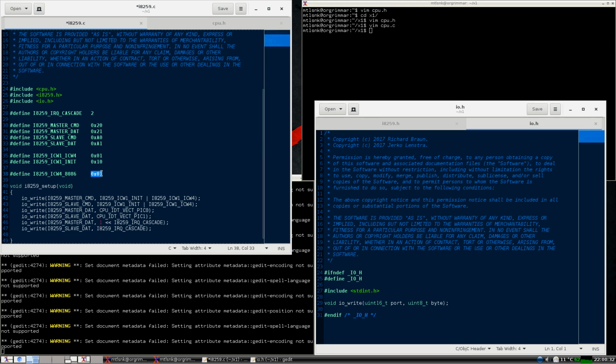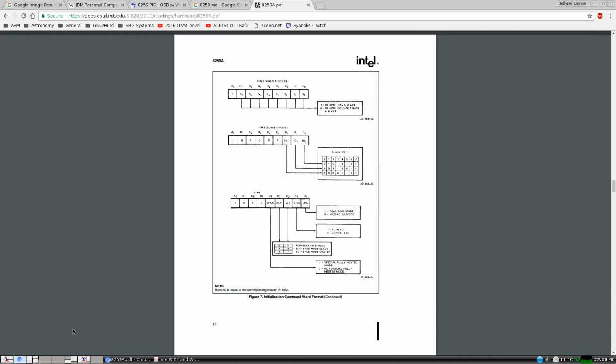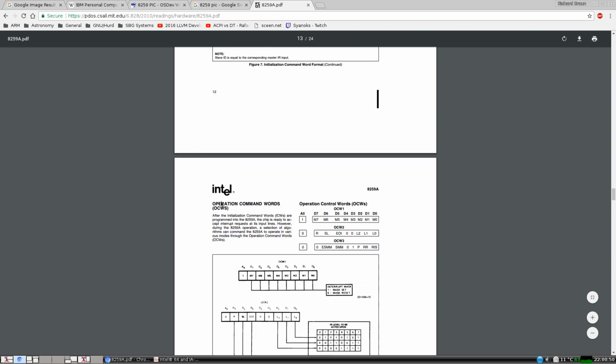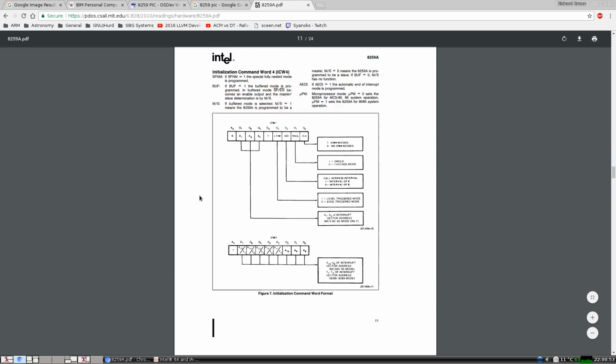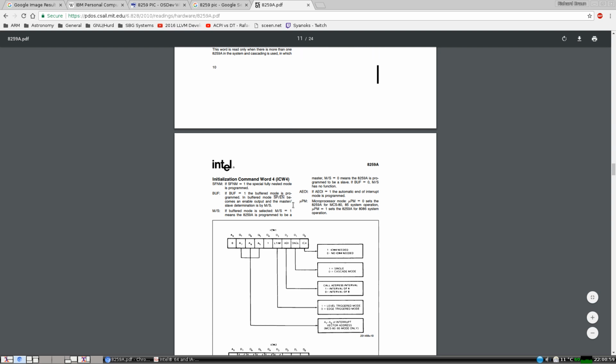But this then is not enough, right? Because you also need the 1. Actually, I'm surprised that. Oh wait. Let me just take the mouse. Sorry, quickly. This bit here is supposed to be 1, but I don't think you can write it. Just check quickly. The special fully nested mode is programmed. Okay. Seems to be 1 after the first word.